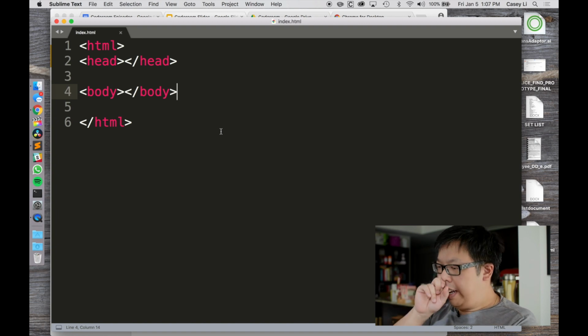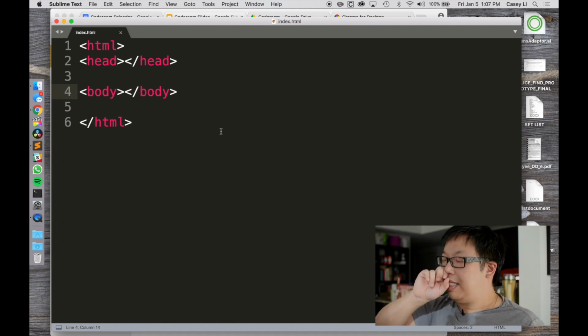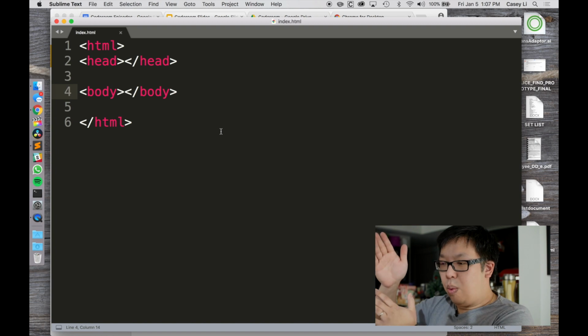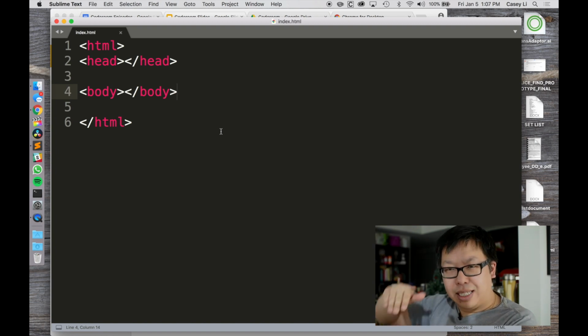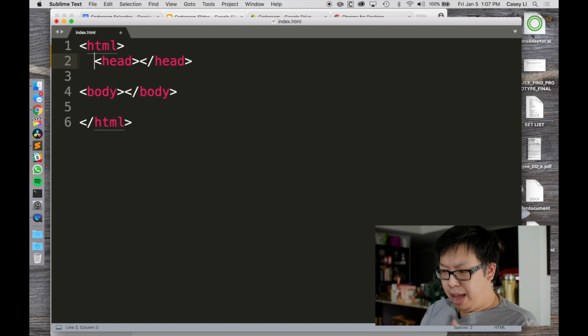So sometimes we call those siblings because they're sitting at the same level. Now, if you read this here, there's only 6 lines of code, so it might not be that hard. But as this thing grows, it may be really hard to track down what is a sibling and what is nested inside, and so on and so forth. So what programmers usually like to do is indent things that are nested in, so that things that appear at the same level, we can easily read. So for this head tag, I'm just going to hit the tab. And I'm going to do the same thing for the body because that's at the same level.